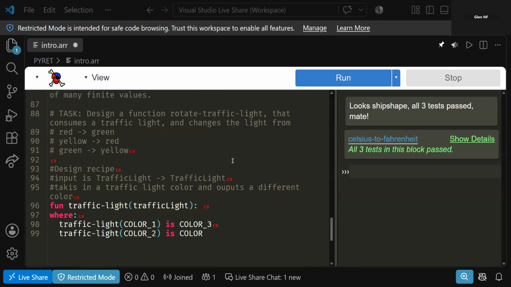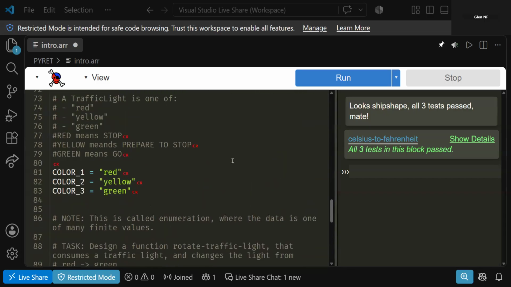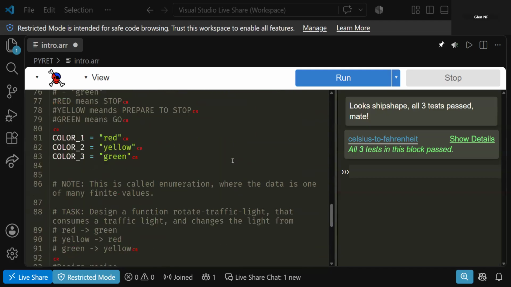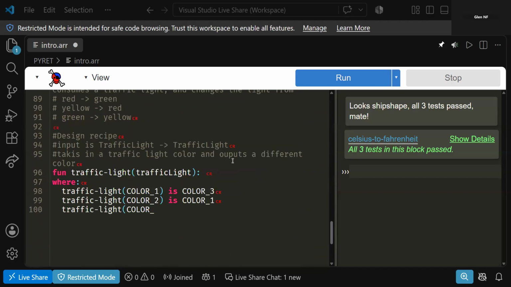It's color one. That's done. Great. What's next?